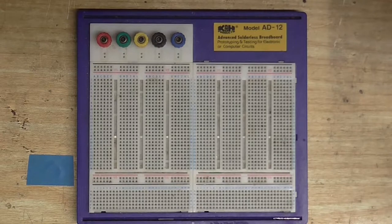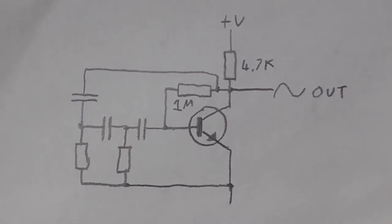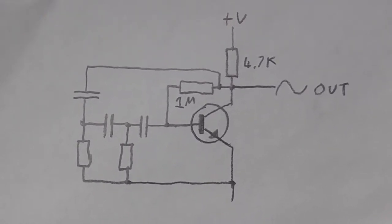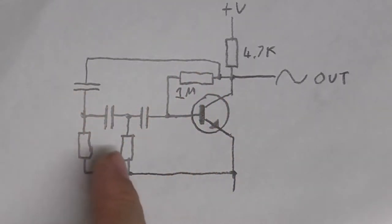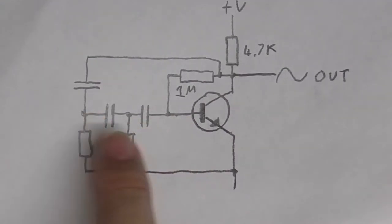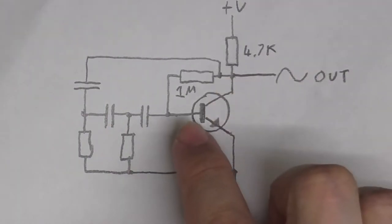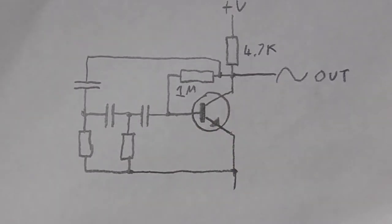Back to this — gonna be mucking about with phase shift oscillators. In the past I've tried to build one of these circuits and they've never worked, but maybe this time I'll get lucky. What we've got here is the signal comes out of the transistor, then into this network of capacitors and resistors, and then into the transistor's base. Because it's going through this network, there's a slight delay, so it starts oscillating. Because the output is slightly out of phase with the input — that's where the name comes from — and the frequency is determined by whatever capacitors and resistors are used.